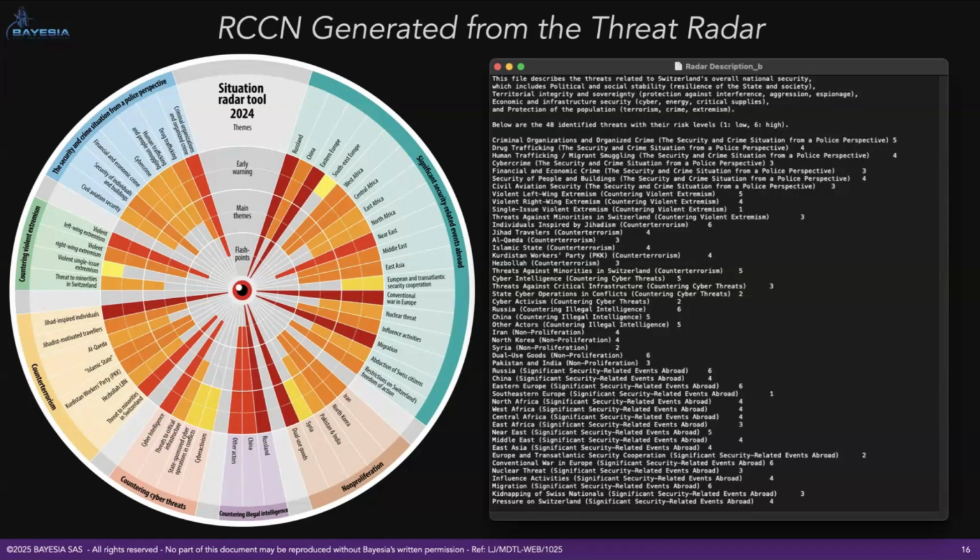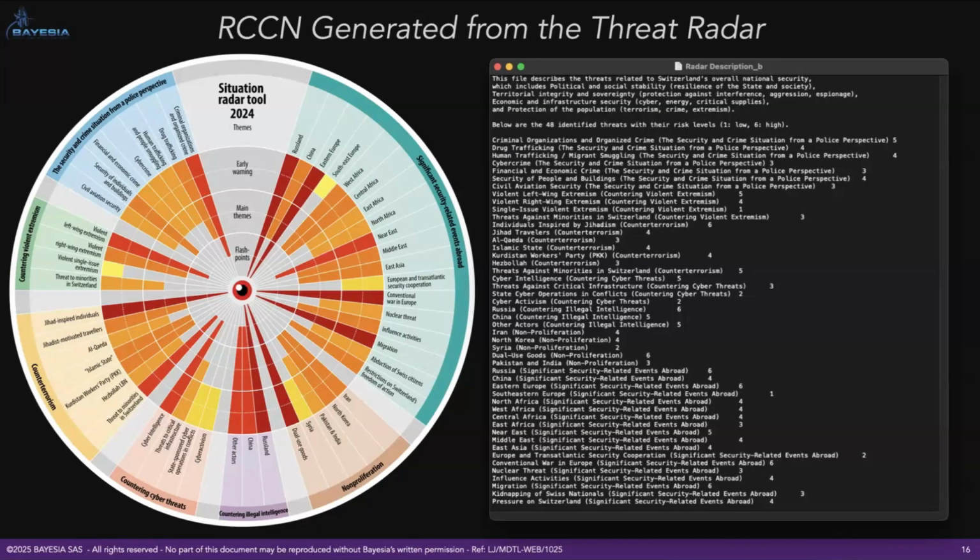So here is a file I use as a knowledge file. I just have a first paragraph that describes the context, obviously. And then I have the list of the 48 identified threats, and I have also extracted the risk level. I'm not 100% sure what it means exactly in this report because there is no legend for that. Is it a product between probability and gravity or impact?